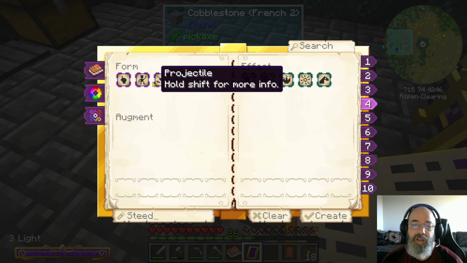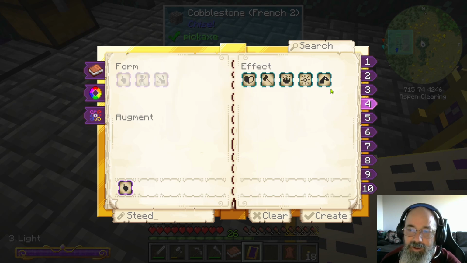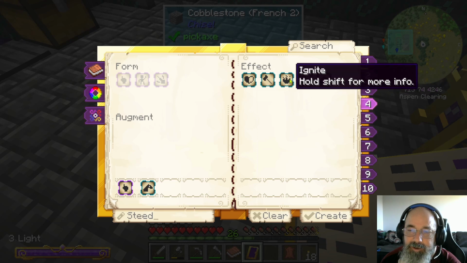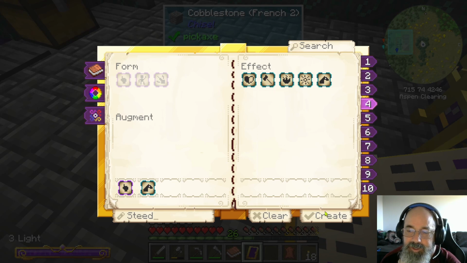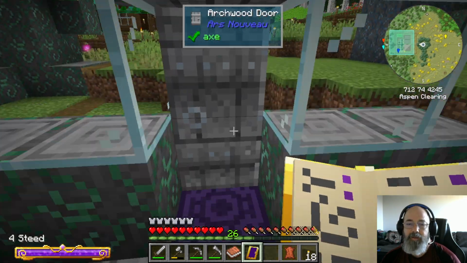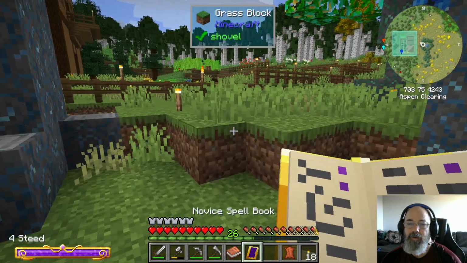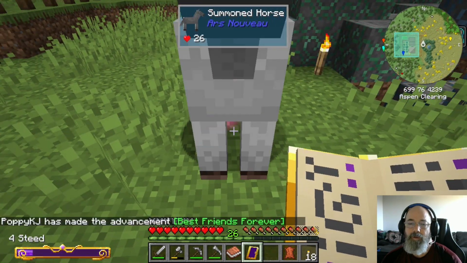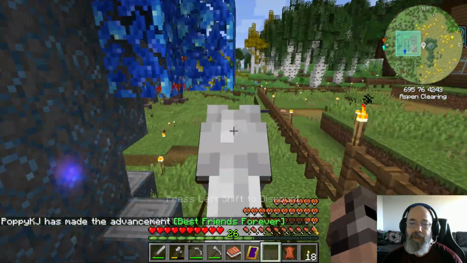Touch, projectile, self. What does it do? Turn you into a horse? I guess it's a touch spell. Summon steed and then light it on fire. No, just kidding. I guess that's it, right? Summon steed. Create that baby. Alright. Let's see how this works. Boom. There it is. With the saddle. Yee-haw!